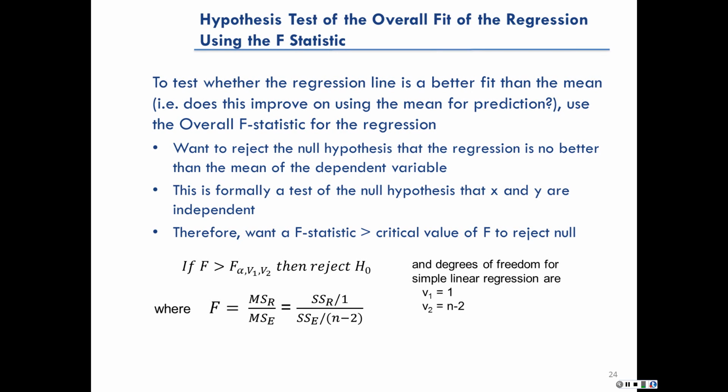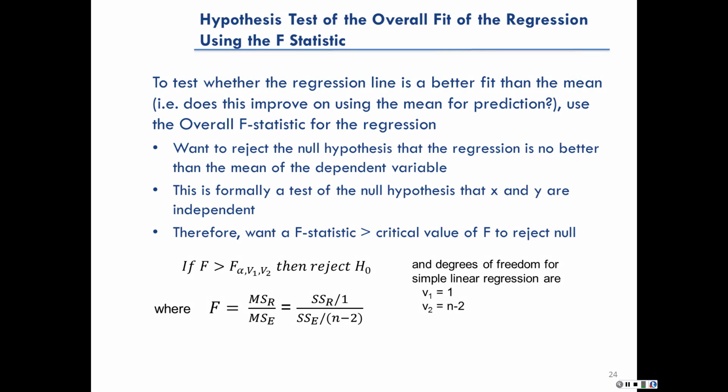So we're going to use an F statistic, and we want the F statistic to be greater than the critical value of F to reject the null. We talked about the F statistic a few modules ago when we discussed ANOVA. If you'll recall, the critical value of the F statistic is found using the alpha value, typically 0.05, and then two different numbers for degrees of freedom that you look up and coordinate on the F table. V1, when we're doing a simple linear regression, is always equal to 1. V2, the second component of the degrees of freedom, is equal to n minus 2. In other words, the number of observations minus 2.